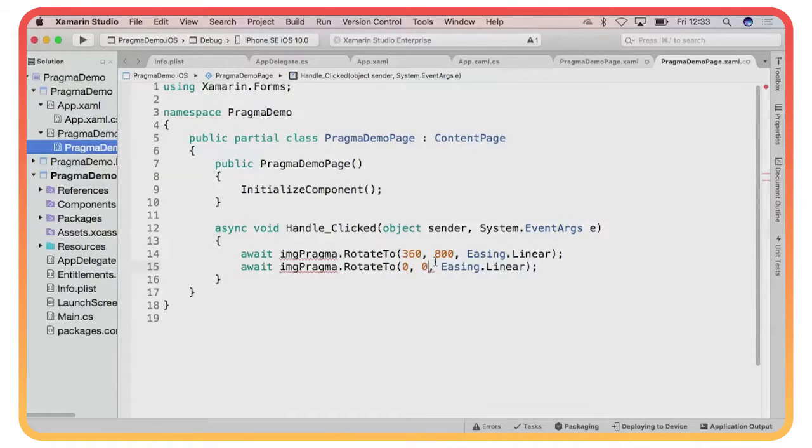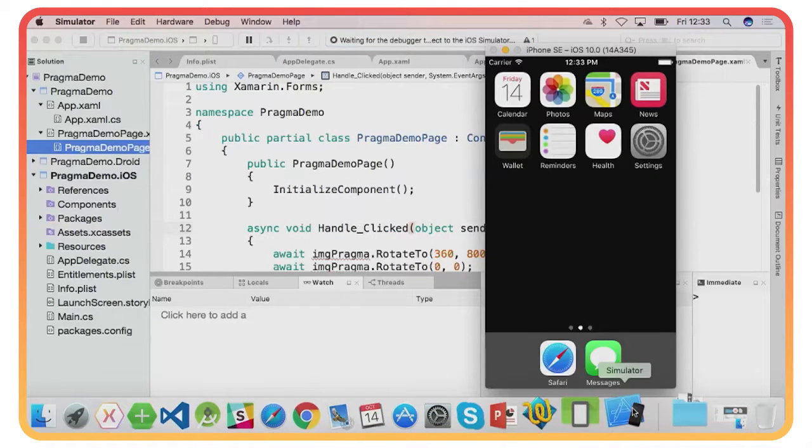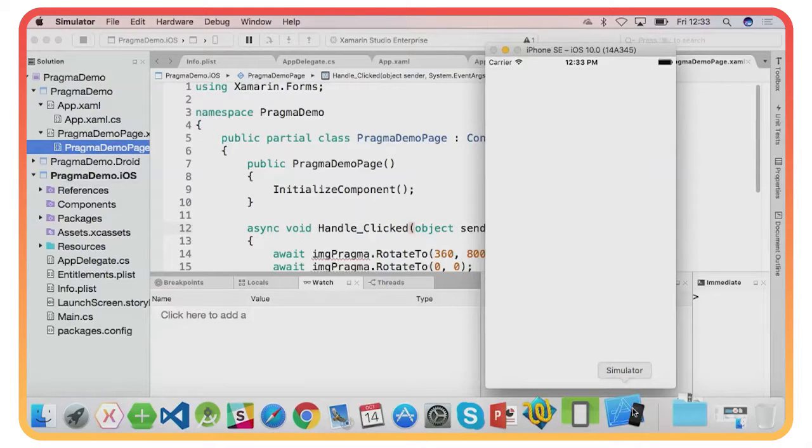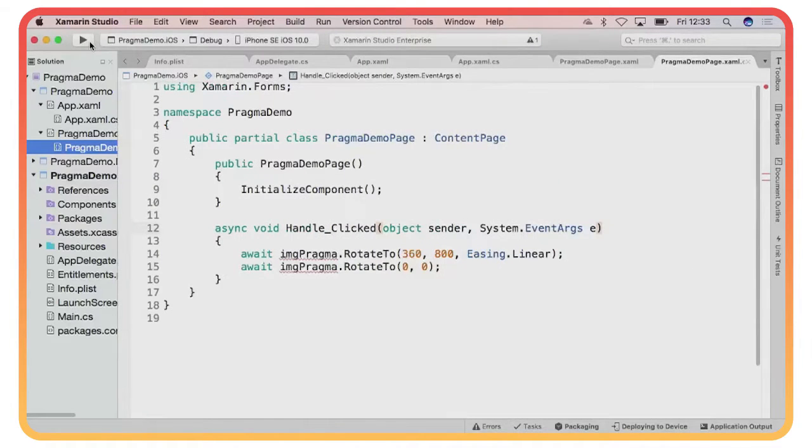This way I can start it again. So just like that, I have my application. I debug it on the simulator. I press Hello, and it will rotate. I get the same thing on Android, but with the Android feeling, without changing anything.